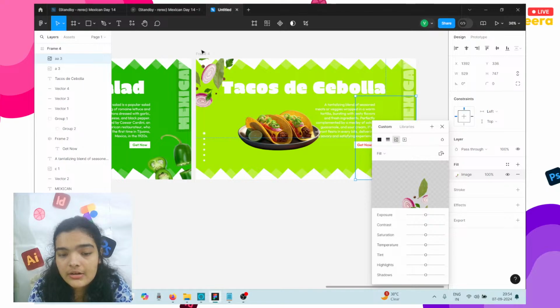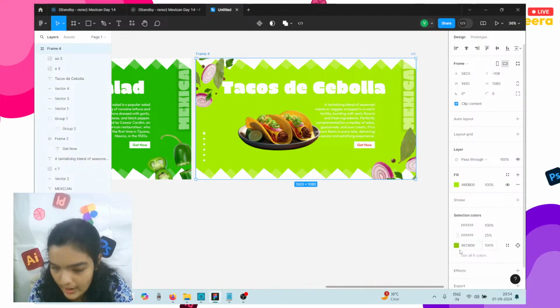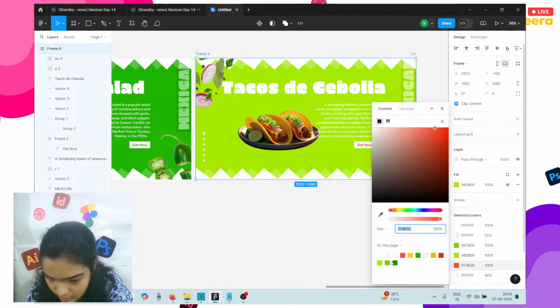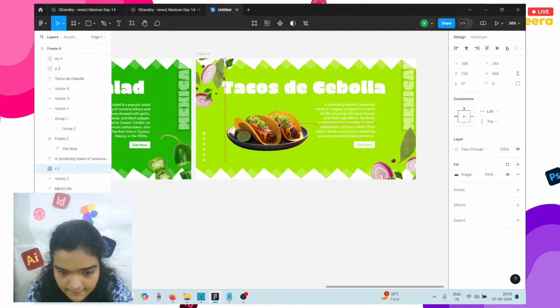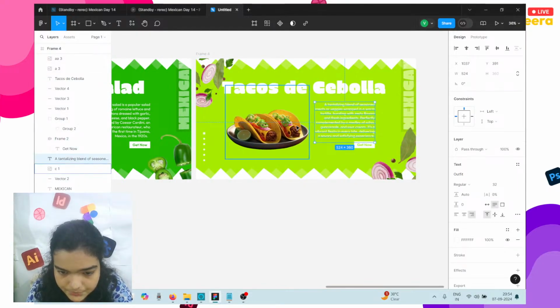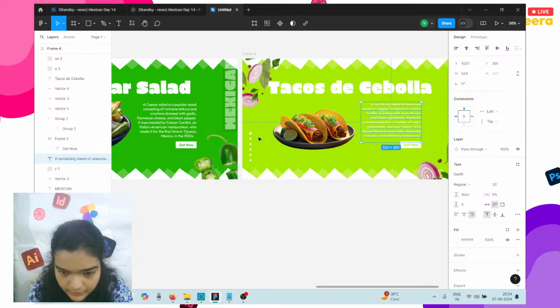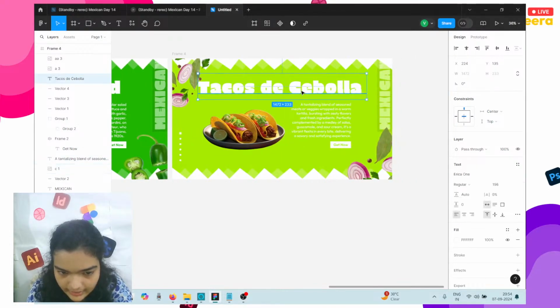Change the green color, change the red color that you have. I don't even know why it's red at this point anymore. Change it to a nice shade of green. Make sure to adjust everything according to wherever you've placed anything. Alright.